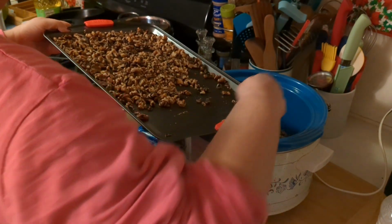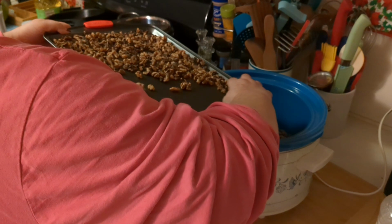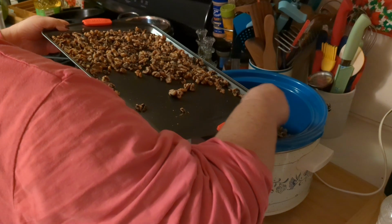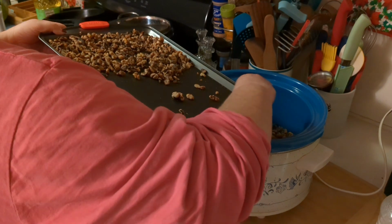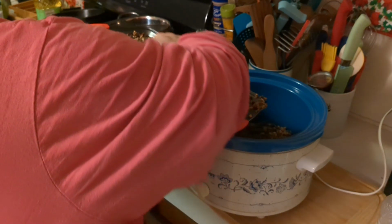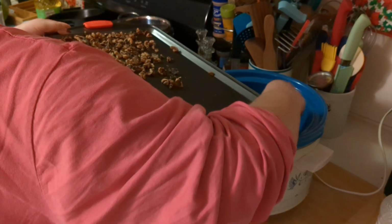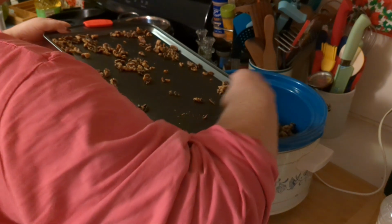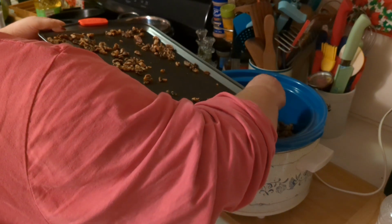So I said, this is a real easy recipe. It can be used for gifts as well, if you want to make gifts for family and friends. It can be used for the holiday season to make appetizers. You can do this any time of the year. It calls for 4 cups of nuts. 4 cups is pretty much a 1 pound bag.